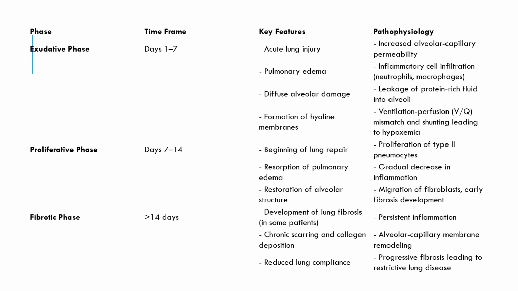After 14 days, some of these patients develop lung fibrosis that can make them become ventilator dependent because there's persistent inflammation and chronic scarring, and this is where steroids play a role. As we go on, we'll find out that early steroid administration in ARDS has not been associated with better outcome.